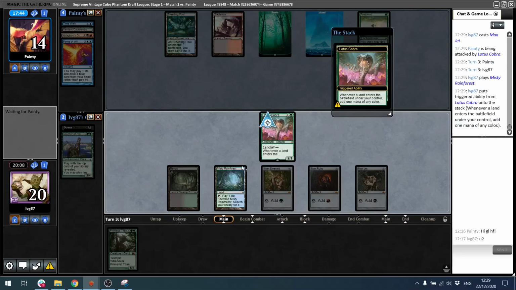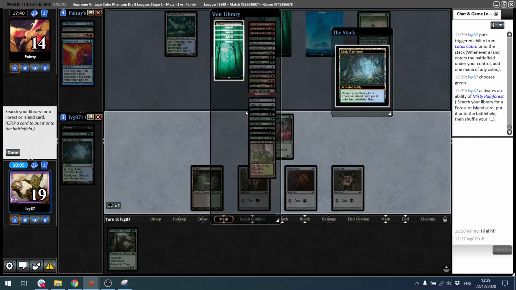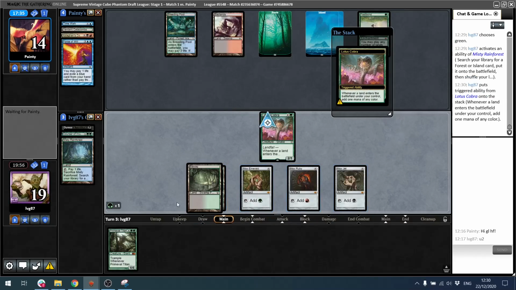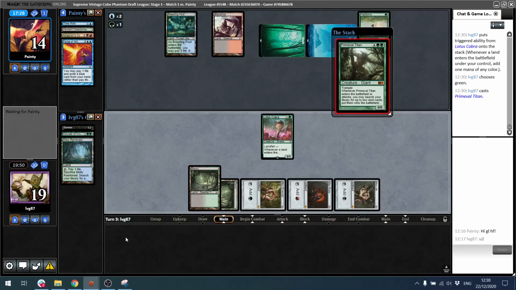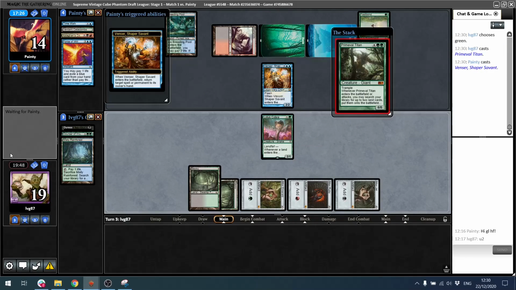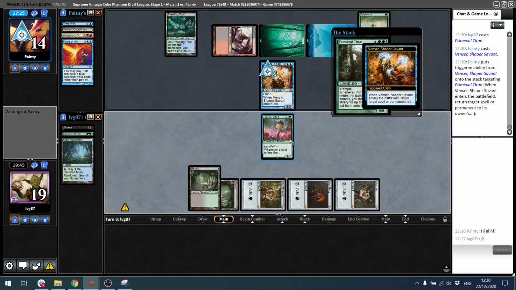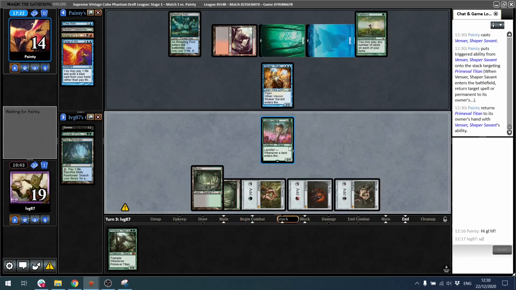Ooh, Misty Rainforest. That will definitely let us play Primeval Titan. Fetch again. Get another Bayou, or yeah, might as well get the Bayou, right? There's no reason not to. And then we have 1 floating. Yeah, make a green. Primeval Titan. No, they have a counter? Oh. Fencer. Fencer is actually somewhat annoying because it bounces our Primeval Titan, and then we need to draw another land or another mana source to be able to cast it, but it could be worse.